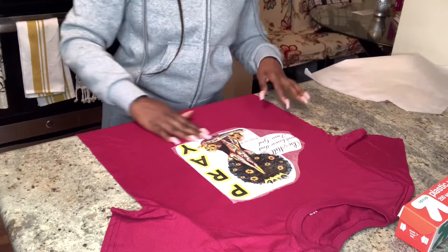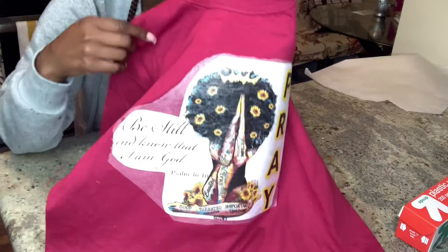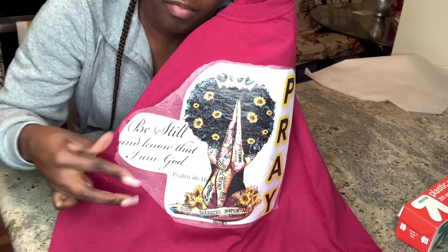Look at that. Beautiful. So cute. My own creation and it only cost $3. You guys see the excess wrap right over there? Make sure you cut that off. And down there as well. But if you do want to wash this, just make sure you pull it inside out and it is good to go.